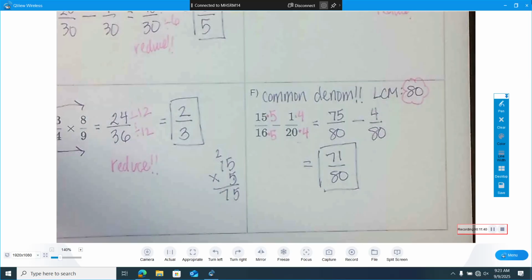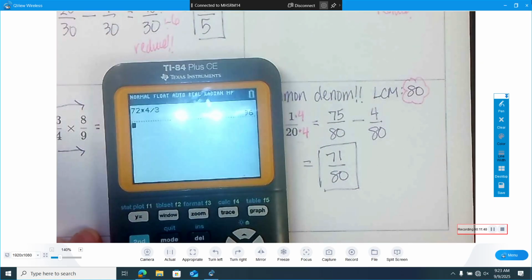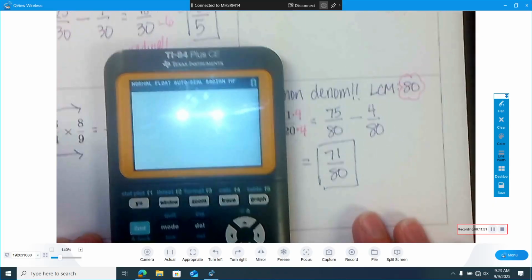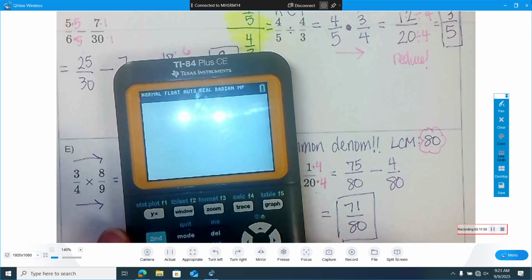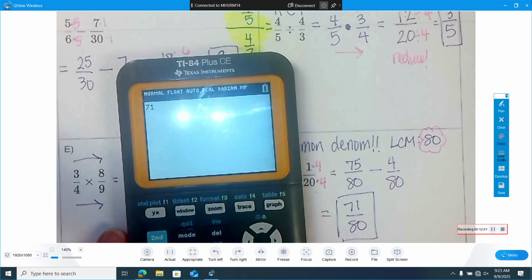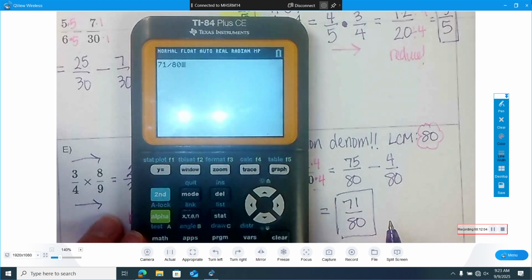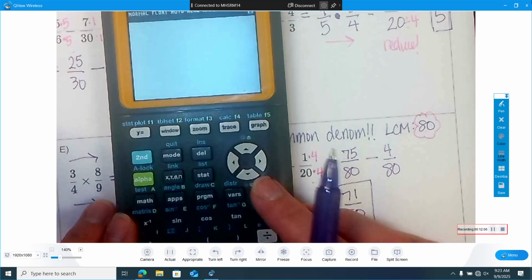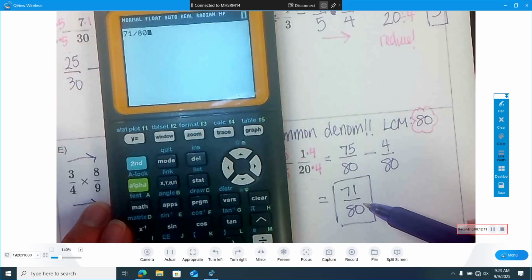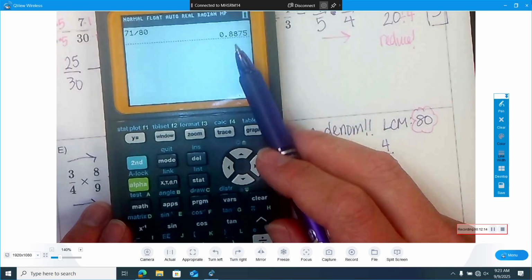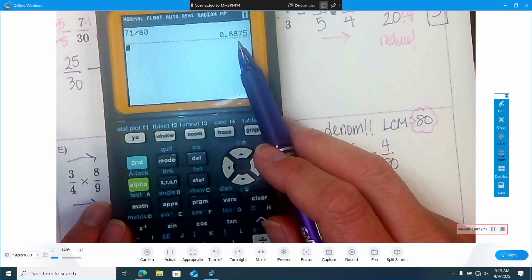You know what? I said that I had my geometry students put the calculators away, but maybe I'm going to be easy on you this time. Maybe I'm going to let you use them so that you can check to see if your fraction is reduced, okay? Particularly when the numbers get rather large, above 50, I would say. 71 over 80. I am simply using the division key, so I'm doing 71 divided by 80. That is the same fraction here. And you'll notice I get a weird decimal, but it's a decimal that stops.